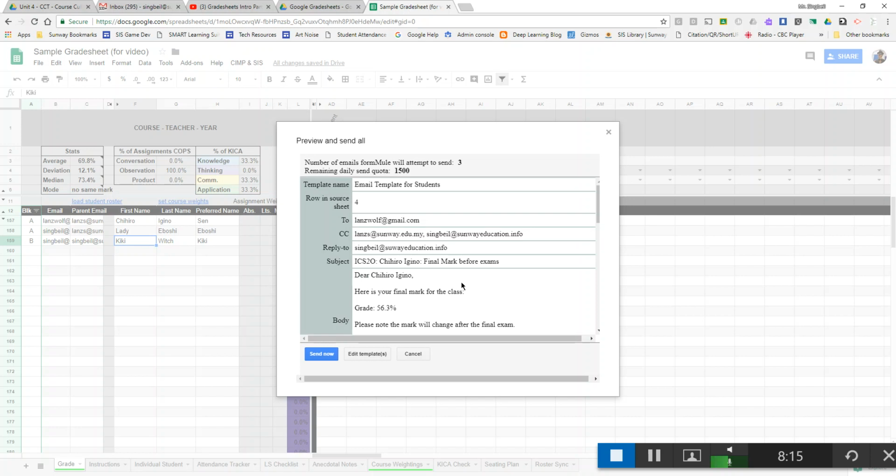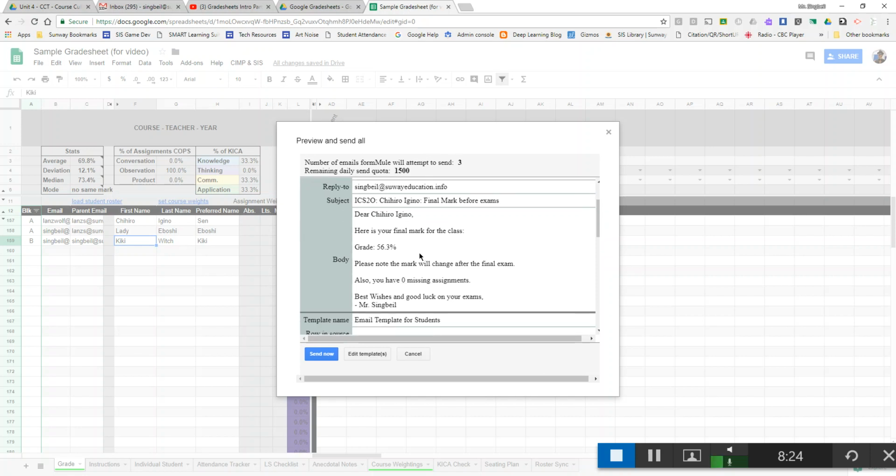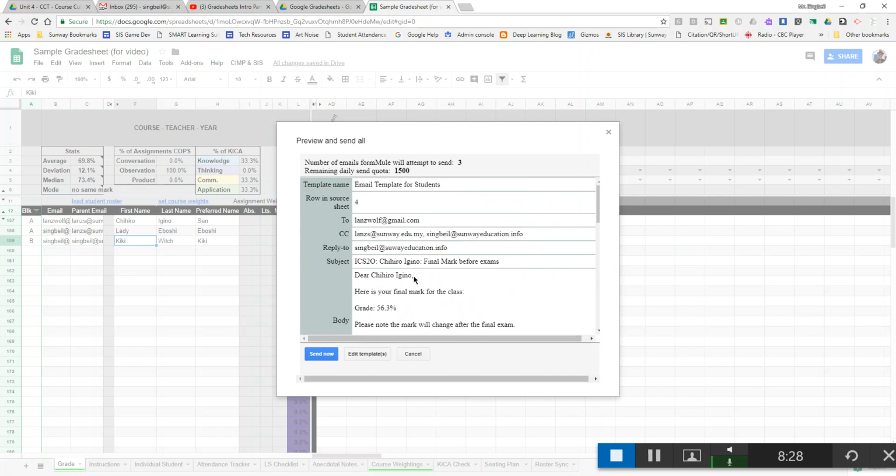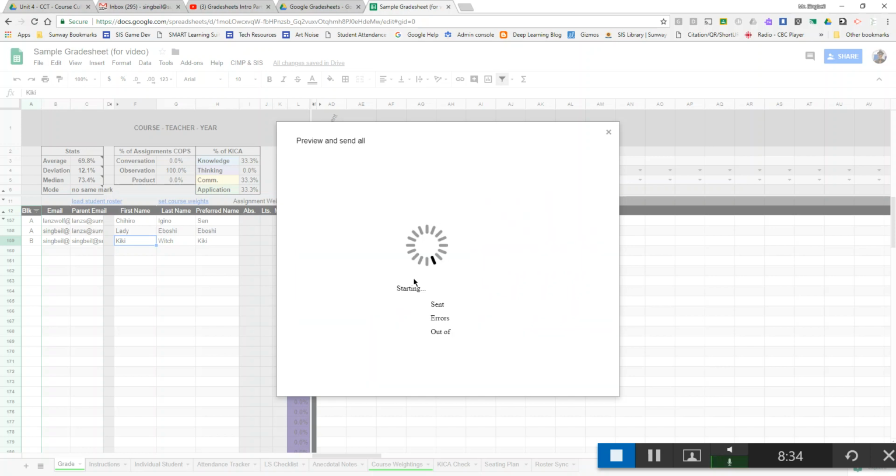And here are the actual emails that are being sent. And it says number of emails from Formula will attempt to send 3, because there's only 3 students. And we have all of these, and that's it. Then we press send now, and it'll be sent to my dummy email accounts. And then it'll run through and attempt to send all of that information.